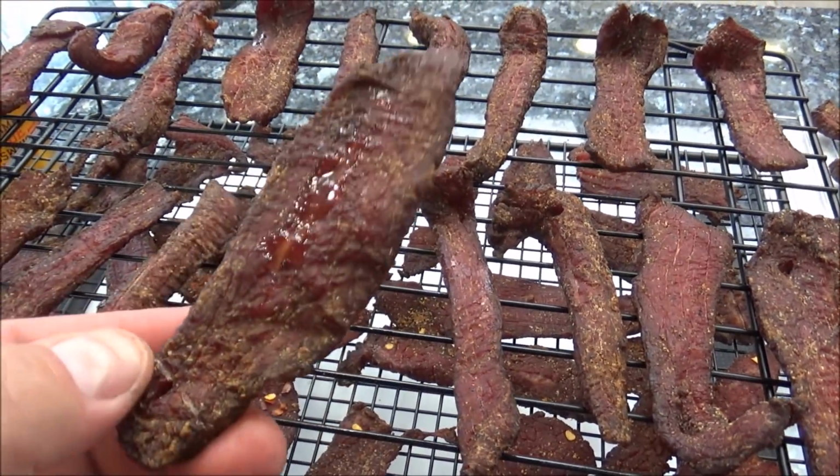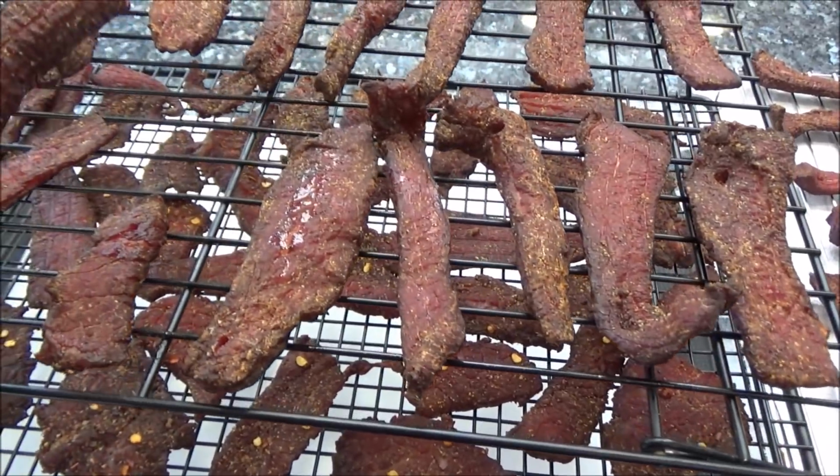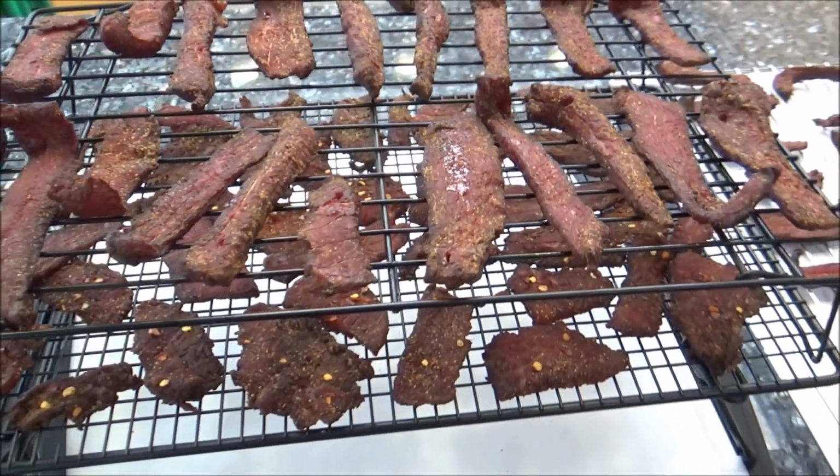But look at some of these pieces, man. Ooh, they've still got a little bit of juice on them. They're very juicy even though they're completely dried out. Let me slice into one and I'll show you in a second.